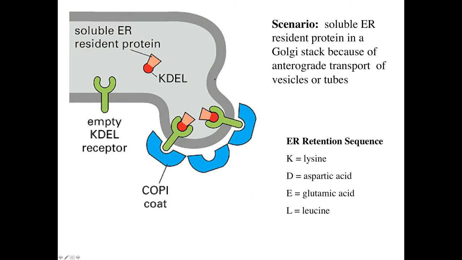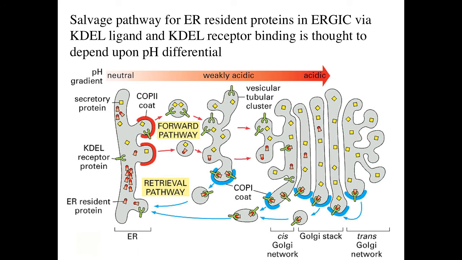And so what this scenario is showing is this protein with the sequence is like the ligand, this being the receptor. So the receptor is binding the ligand, and now a vesicle is pinching off, coated with COPI proteins, because this is for recycling. And so here are these vesicles that are pinching off and moving back down through the faces of the Golgi and maybe back to the ER. So here's the scenario in a little more complex picture.